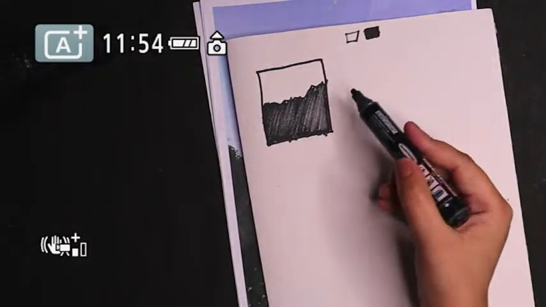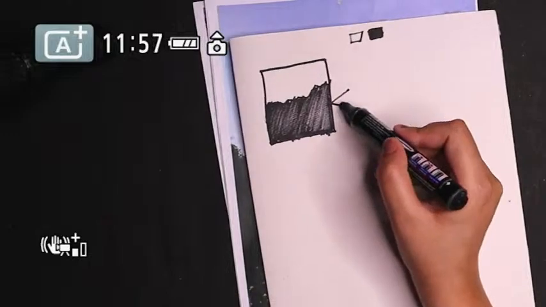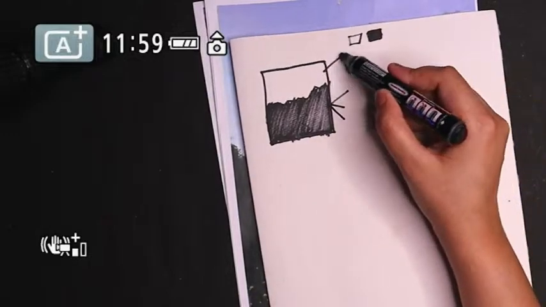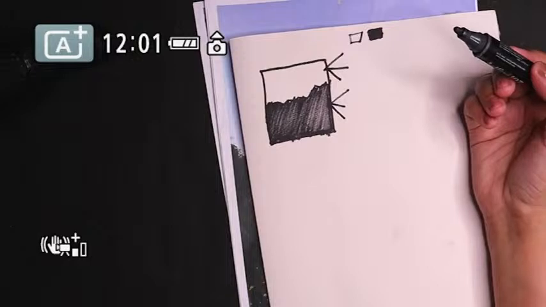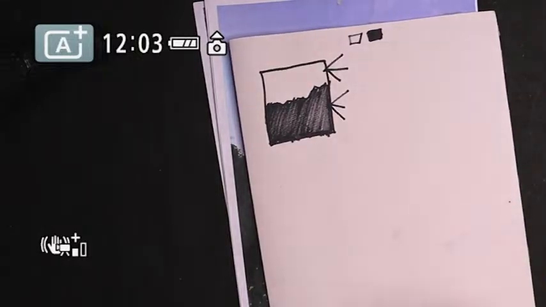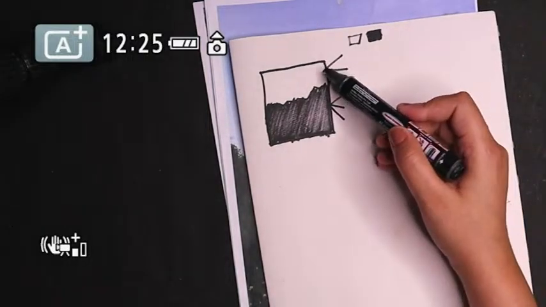Now there are so many tones in this dark tone also, and so many light tones in the light part also. But for now, this is the way to simplify your scene. This is a way to select your reference picture. So whenever you are looking for reference pictures, the first thing you have to do is squint your eyes and look for the massive, dominant values, like the strongest dark and the strongest light.